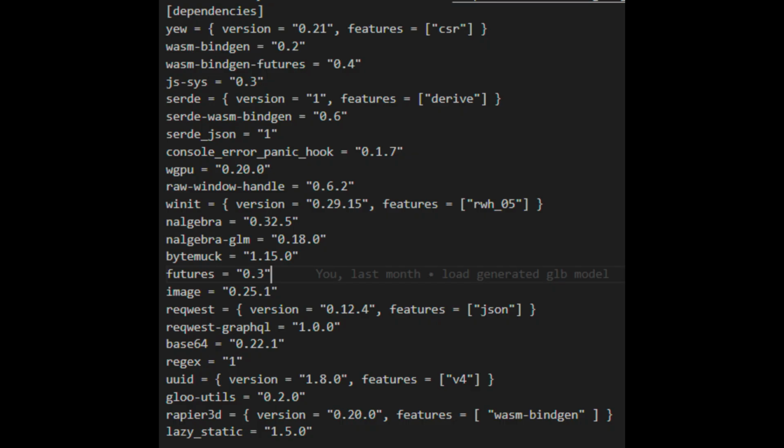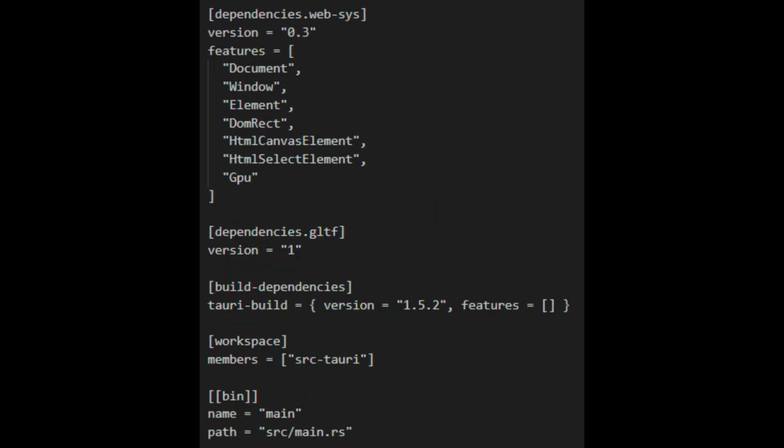Now, we can take a look at the cargo.toml file for our dependencies. As you can see, there are plenty. However, this is the nature of Rust development. As we continue, we specify some more dependencies with special options, along with other configuration options. Make sure that you have matching versions for these various packages, as even a minor mismatch can result in breaking changes.